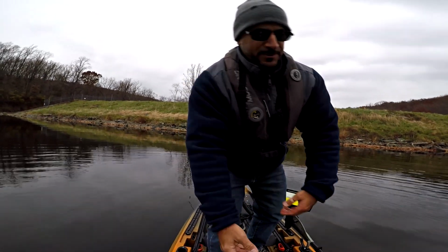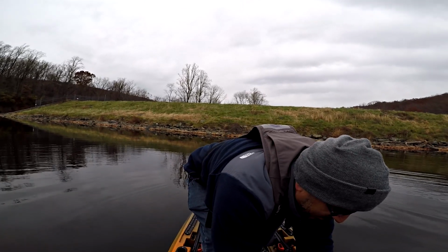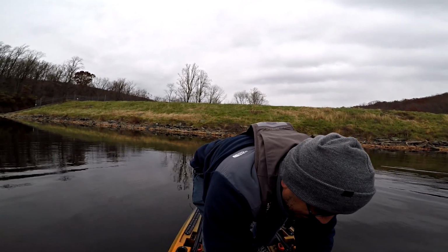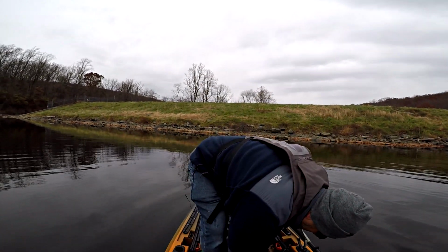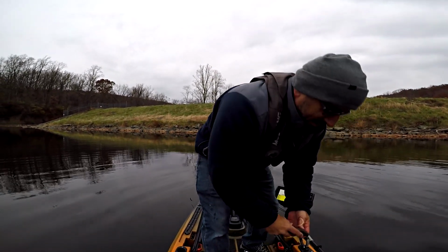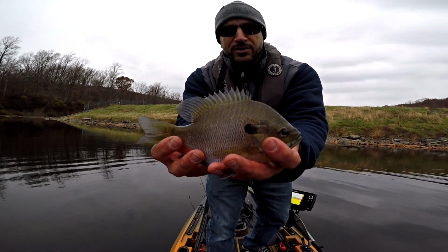So there you go. I'm not going to keep any bluegill, although that's definitely a keeper. I'm not the biggest fan of eating bluegill, but I am definitely eating those crappie. But look at that. Gosh, I can't even keep hold of him. He's so fat and slippery, obviously. But let me get one good look at that beauty. Big old bluegill going back.